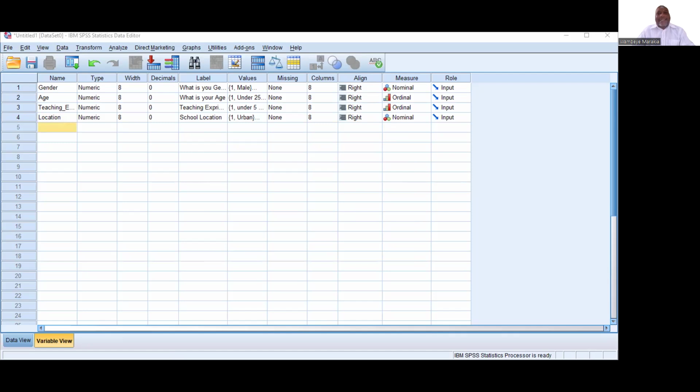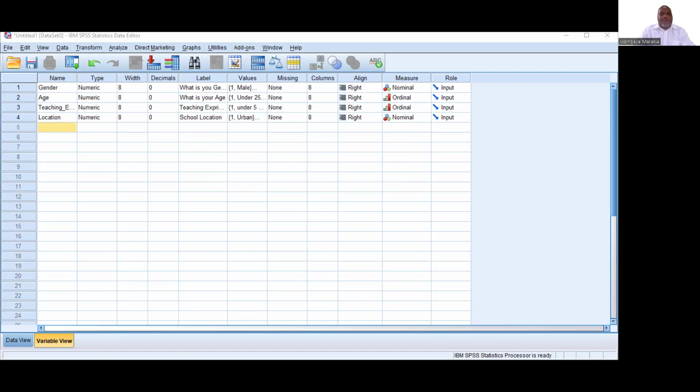So the first part of this variable, we said we are dealing with the professional development sessions. So the variable we are going to have here is the relevance. Actually, we are looking at the relevance of this program. So the first question is asking for the relevance of the program.